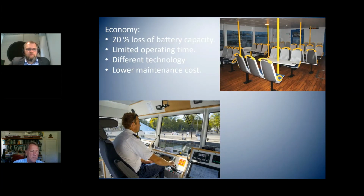Economy. After 21,000 hours, we have seen that the battery capacity has gone down 20% roughly, which is what the supplier estimated. So that means that in some time we have to change the batteries. We bought some extra batteries because we knew that we would have this loss. So the capacity we are using now was the one we calculated from the beginning. We are running the batteries from 100 down to roughly 20% of their capacity as it is now. Also, we run between 20 and 100, not lower. In the beginning, we ran between 40 and 100.